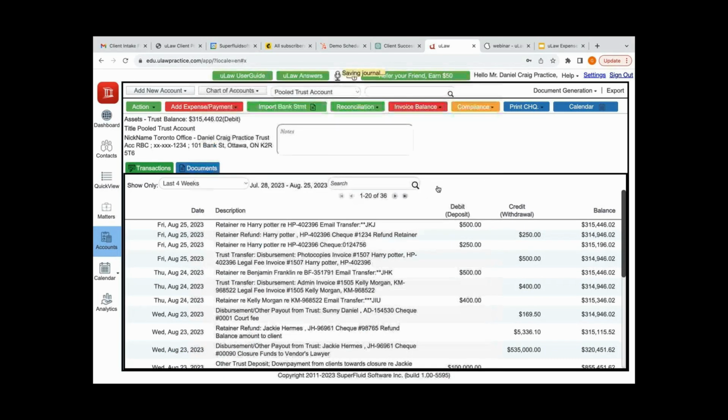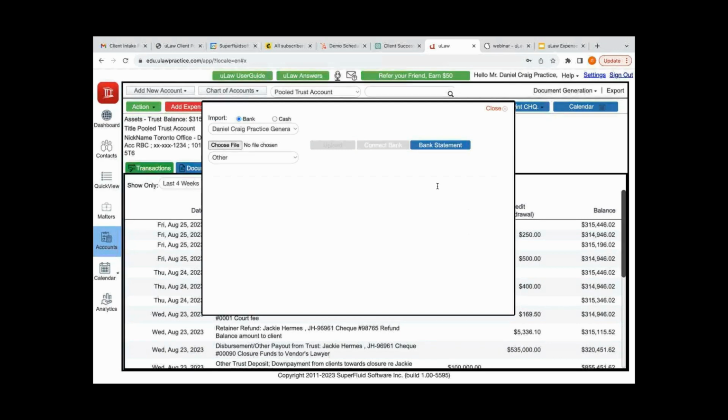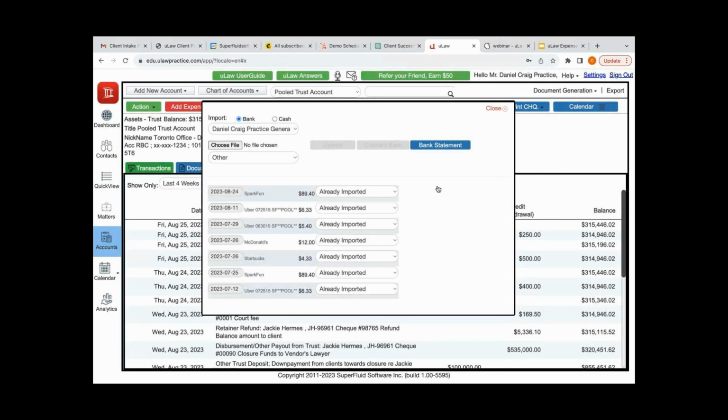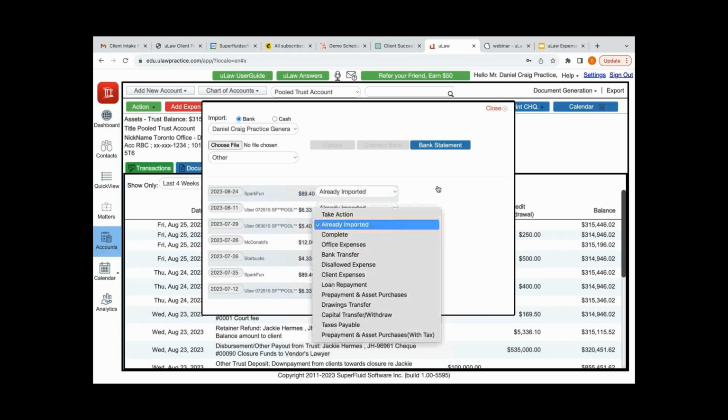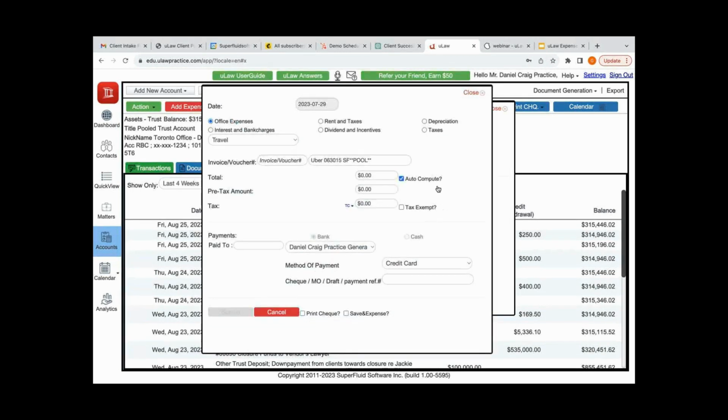Reference number, submitted. So far, you spent close to 2 minutes to enter the expense, against probably 10 seconds by importing a bank statement or connecting to the bank, which gives you the expenses. You just have to click on take action, say office expense, and it will immediately provide you the date it's recorded, and I think also the category is mostly aligned to the expense.